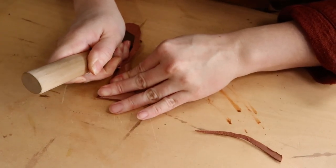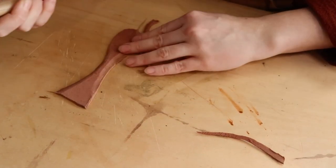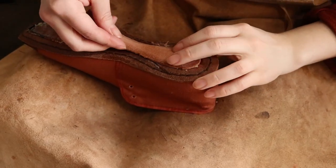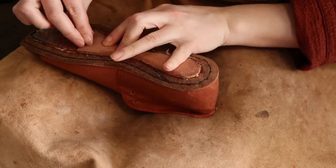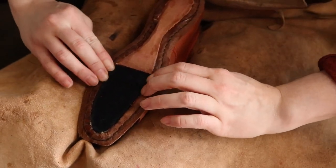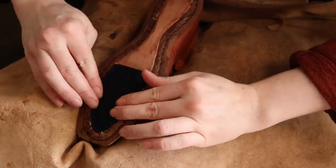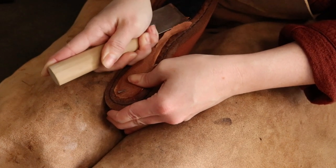I'm choosing to use leather for the back portion under the heel area and the waist, which will serve as a sort of shank. And then in the front area, I'm going to put in a little bit of wool. I chose not to do leather here because I don't need the extra weight of leather under my foot, and it's more likely to squeak once I've worn it a bit. So the wool will help prevent that as well as keep my foot warm.